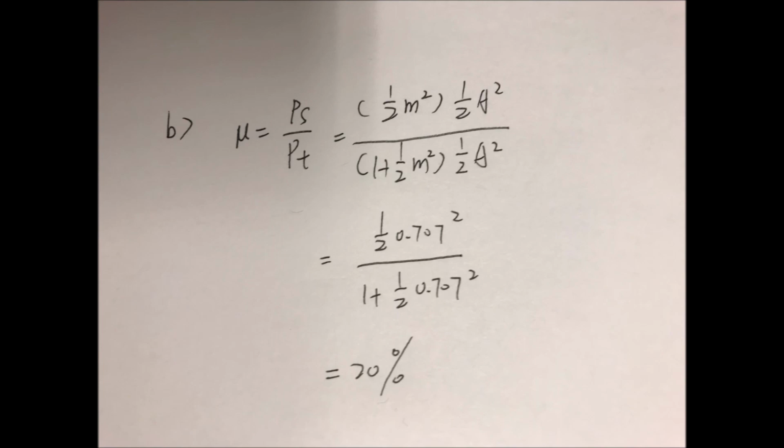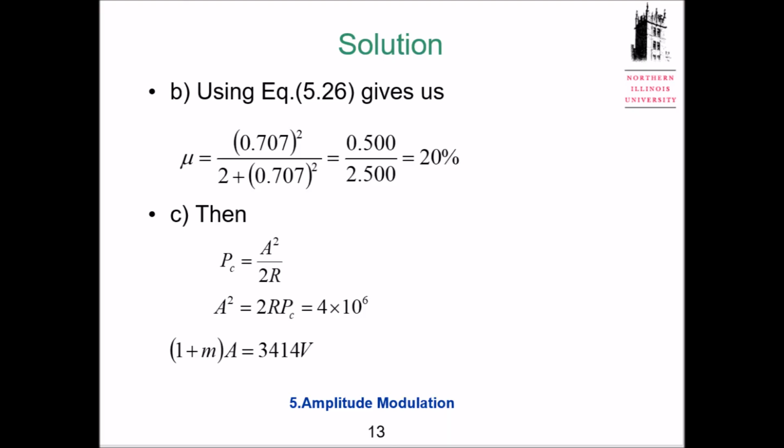My efficiency is 20%. So of 50 kilowatts, only 10 kilowatts are used for my message. Okay, yeah. My efficiency is 20%, so pretty low, right? It means you charge it, and it's only used for 1 hour. So efficiency is pretty low. Any problem for part B? How can we get this 20%?